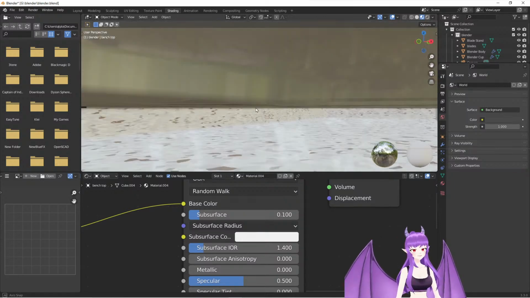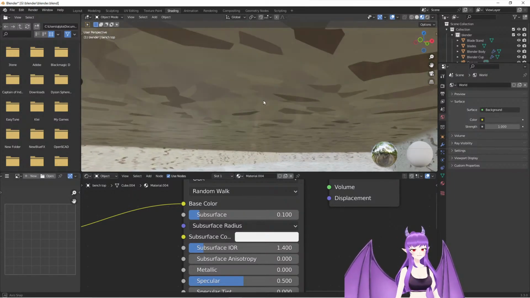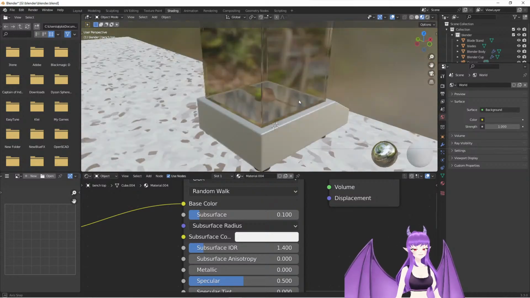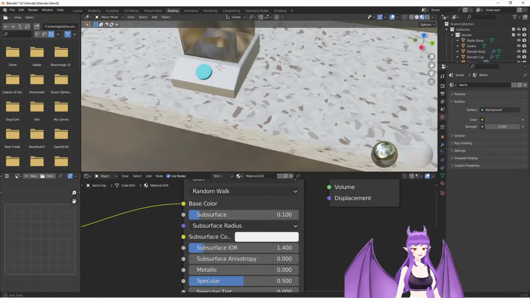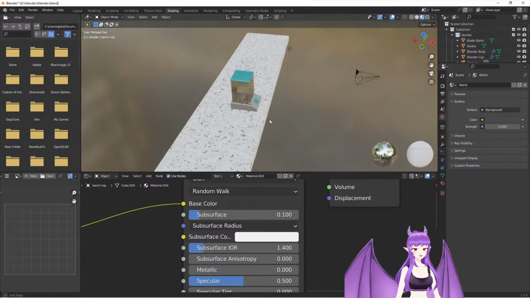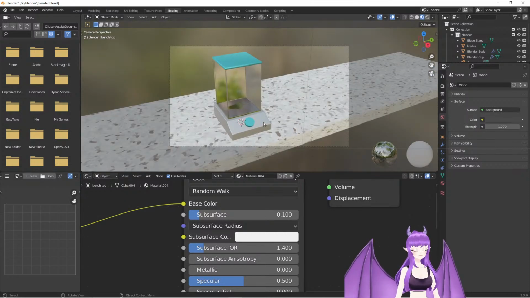There we go. Oh, that's what it looks like from the inside. All right. That's looking more Blender-like as we go.